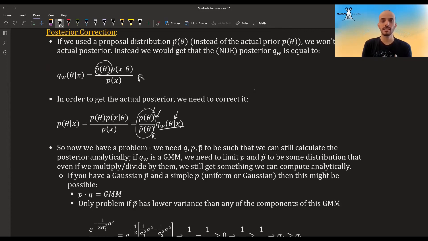Now if you can do this analytically, as this is a GMM and if these two are something easy, then you can compute this analytically and no problem. But if you want that this will be something else and these will be also something else, well you might run into a problem and you won't be able to compute this analytically.